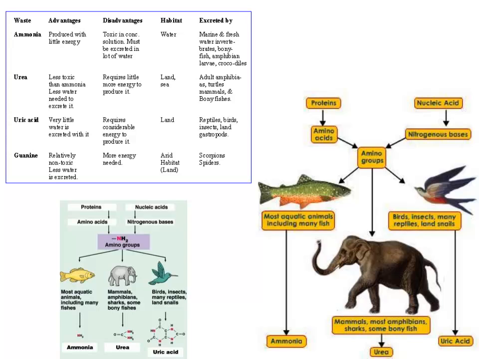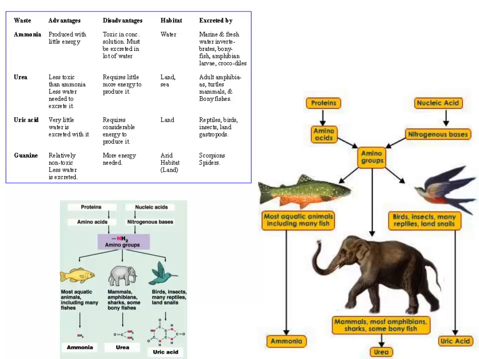So if you're a terrestrial organism living in a temperate environment where there is plenty of water, then you're going to be ureotelic. However, if you're somewhere where there isn't very much water, or you want to reduce the amount of water in your body for some reason, because you want to reduce weight as in birds, then you're going to produce uric acid. And then if you're somewhere that's really, really dry, where conservation of water is really important, so you're living in a desert, then you'll convert your nitrogenous waste into guanine.